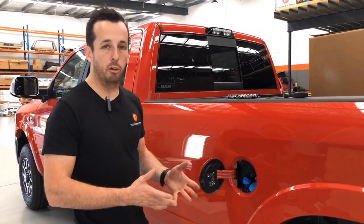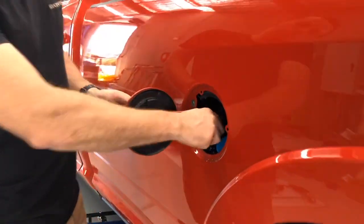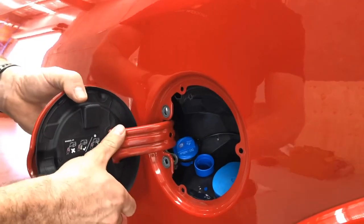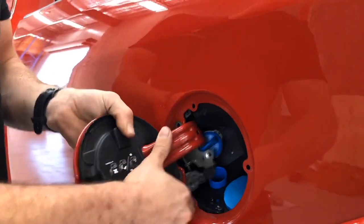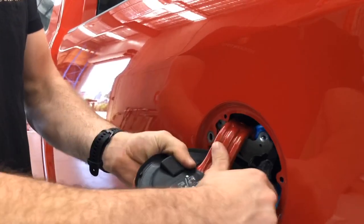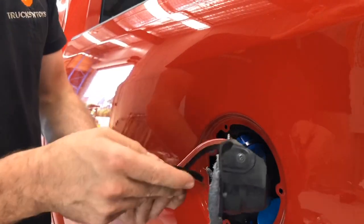Breaking that glue will allow the fuel flap to slide to the side and be taken out. Once the glue's been broken on the inside, I recommend undoing the AdBlue filler just to give a bit more access to slide it out. Just twist it up — the glue might still have a bit of attachment, so jiggle it until the glue breaks. Then twist it to the side and take it out.